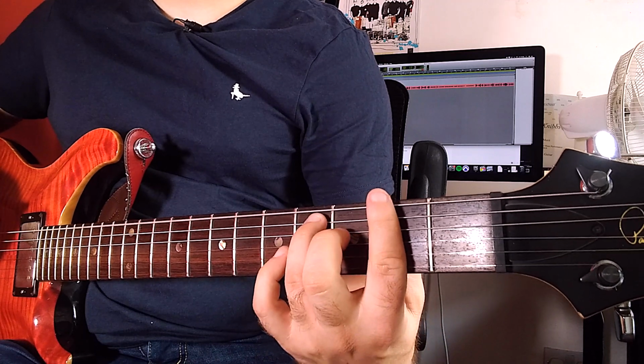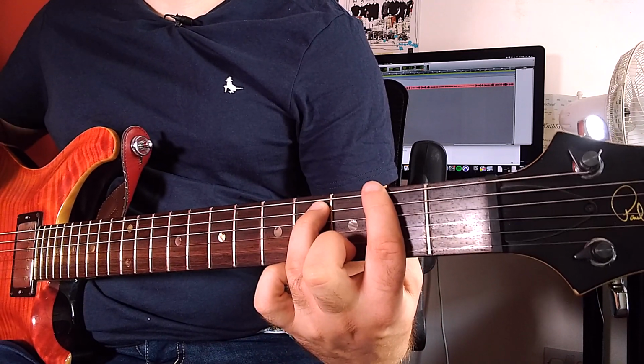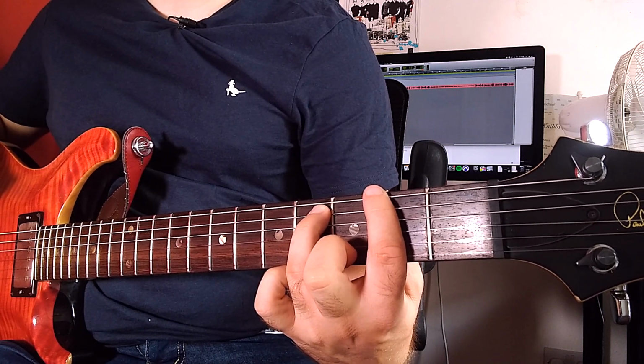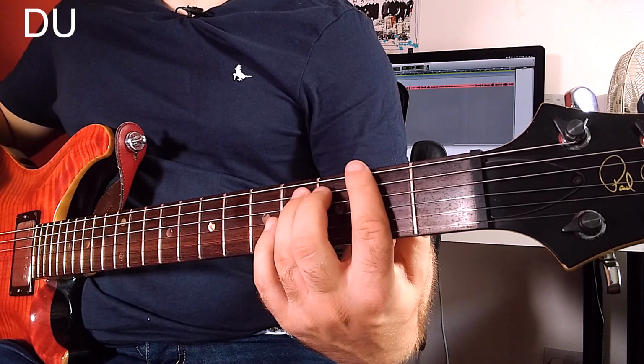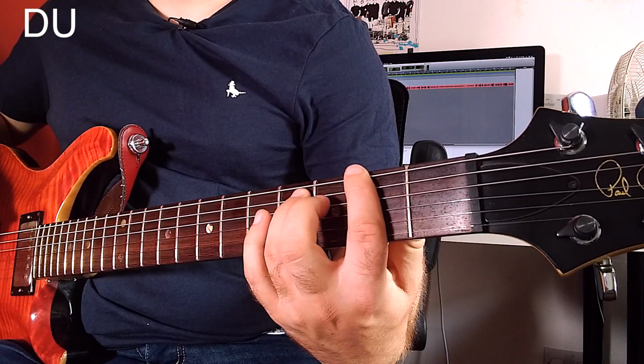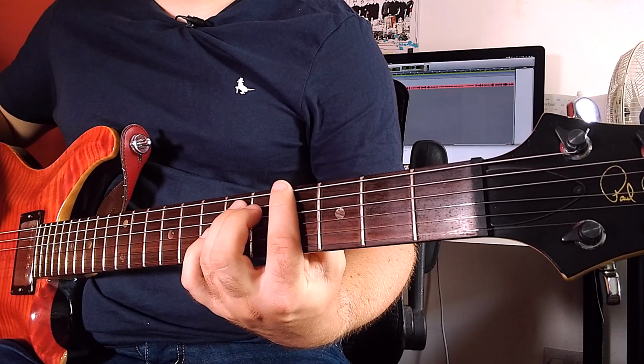So for this chord, we go down, down, up. And then we move to an F sharp power chord. So we're going back into the shape that we use for all the other chords. We're on the 2nd fret low E and the 4th fret of the A. So for this F sharp, we just go down, up. And then we move up 2 frets. So we're now on the 4th fret low E.